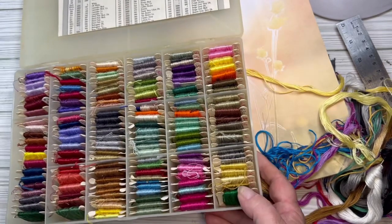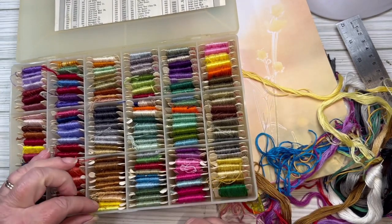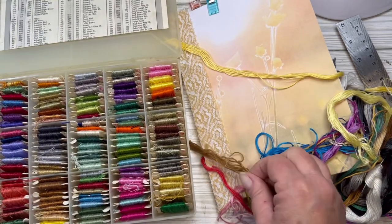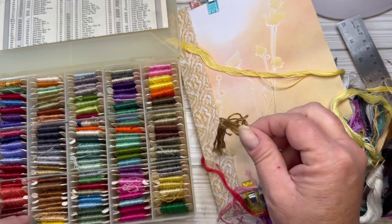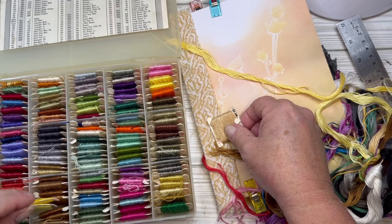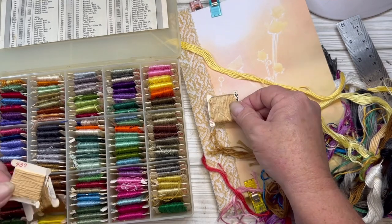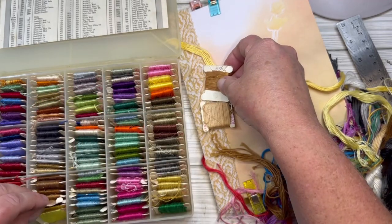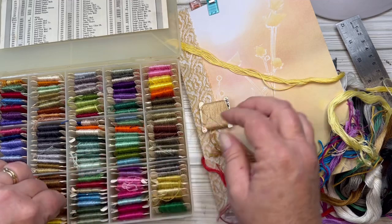So, let's see what we have here. We have some yellows. I don't see anything that is really standing out to me other than maybe that one. It's very subtle, don't you think? Or we could go darker. No, I have darker right there.